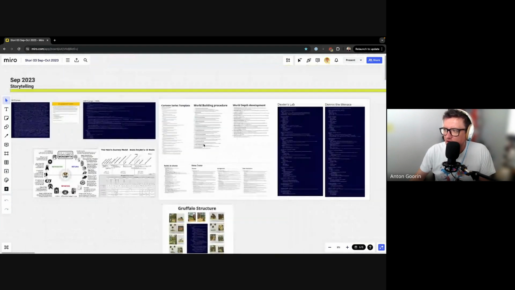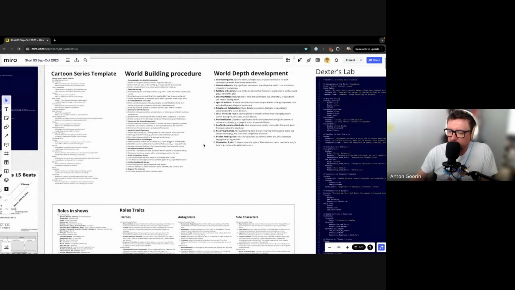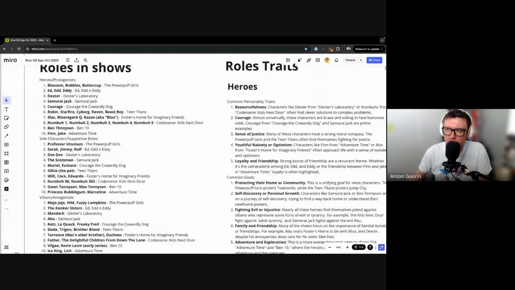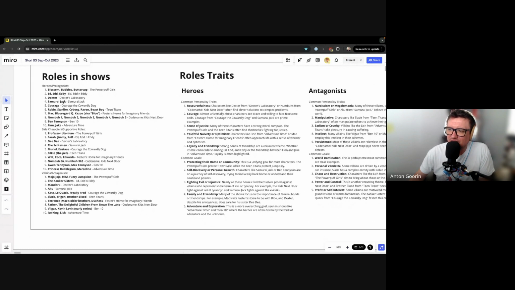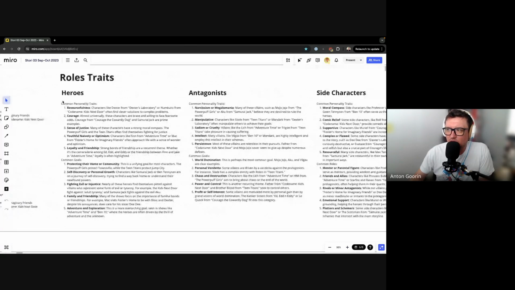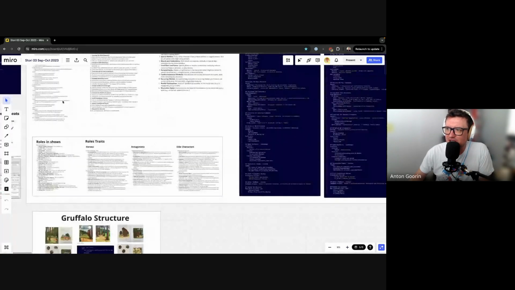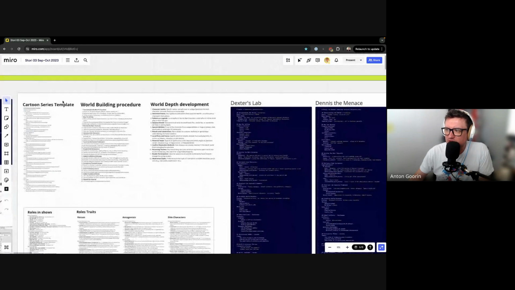Then we actually had a good idea of taking inspiration from a cartoon series. The point is that cartoons for kids are very episodic and very formulaic. So sometimes they would follow the same formula. And we started out by analyzing this formula. We drew on the best shows that we knew from our time in the 2000s from Cartoon Network, and we started to analyze how heroes look, how antagonists, what the side characters are, and we started to put this into YAML.